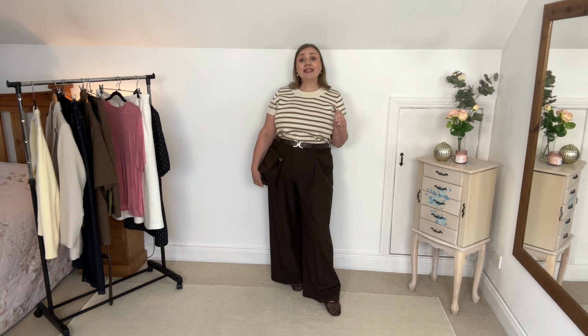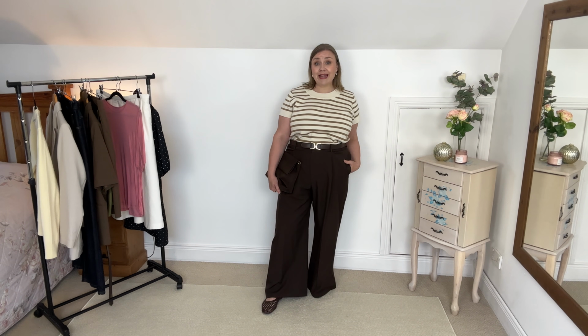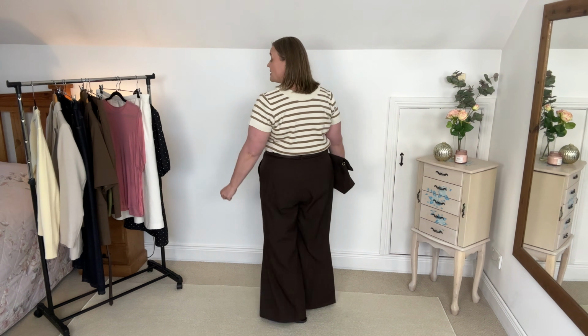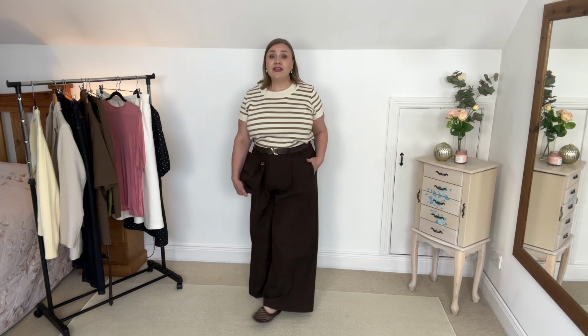Can you see that? So this is our first outfit. It is very, very basic. It is very, very simple. It is simply just letting the pieces do the talking, hide what I don't want anybody to see, and then the accessories kind of make that statement, so it's an outfit that really, really stands out, and there's no tummy in sight.